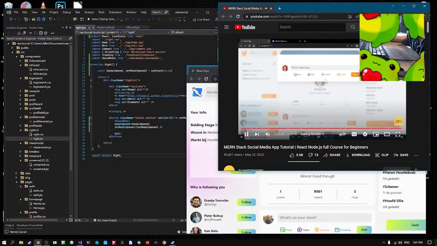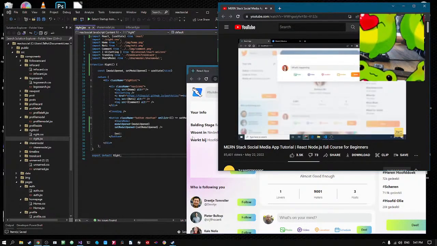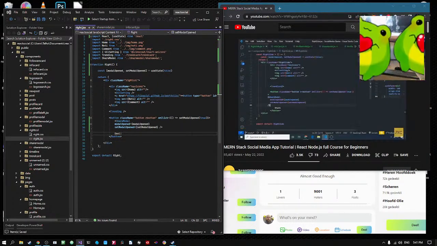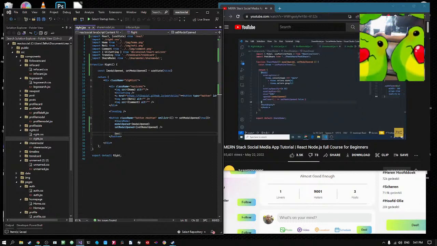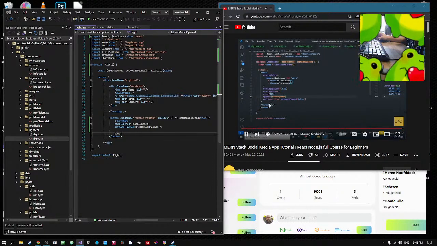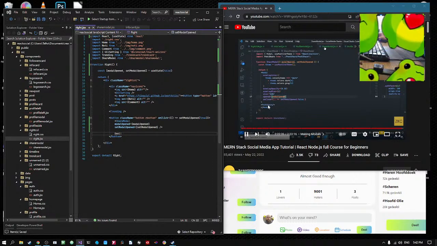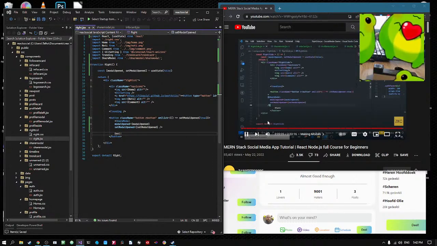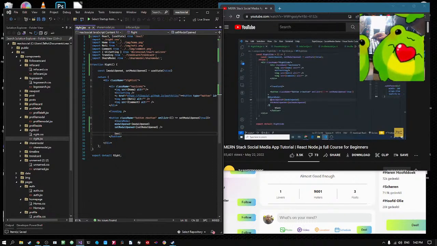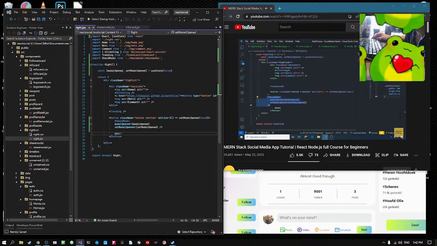Okay, on clicking this it's not working. Let's see why it's not working. We need to change the X. Okay, on close the set model open will be false. So the control will again go to the right side, which is containing model open false. So the problem is that the share model should be outside this button.